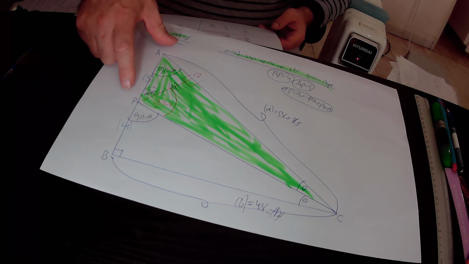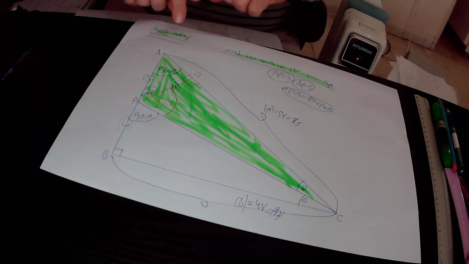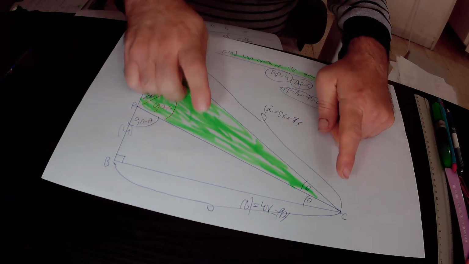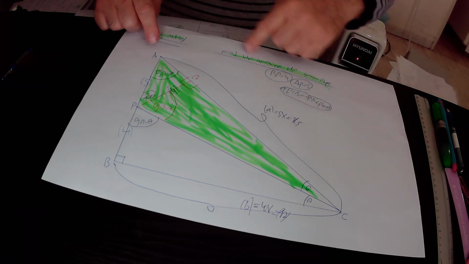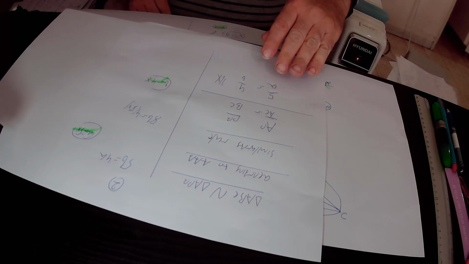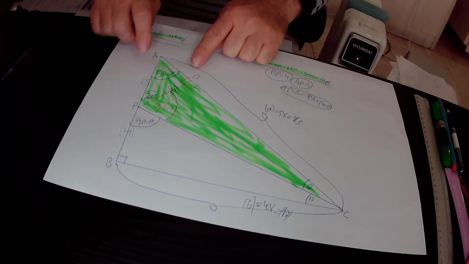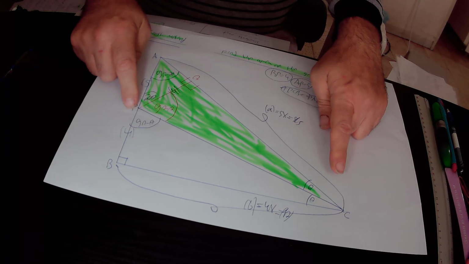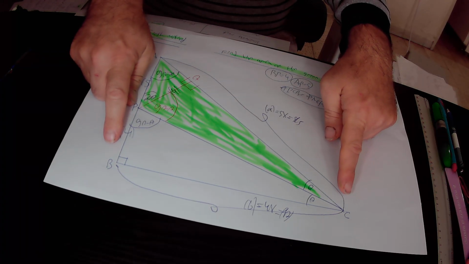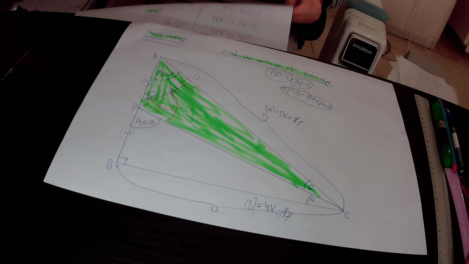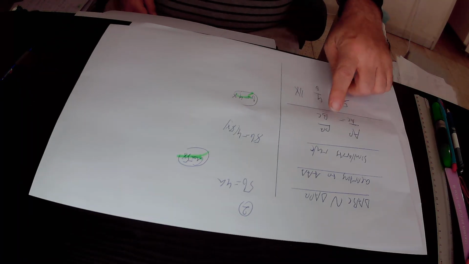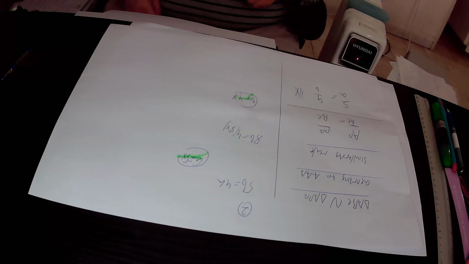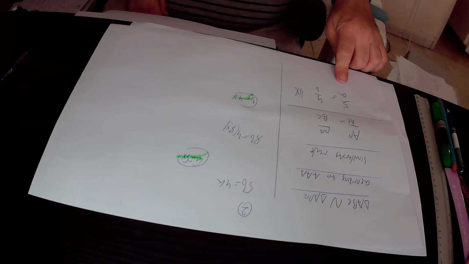So AP is 5. We define AC as a and BC as b. So AC is a according to our definition. Again, AP is 5, AC is a, and that equals PQ over BC. PQ is 4, and BC is b according to our definition. So in total, we find that 5 over a equals 4 over b. Here we cross multiply this equation and find that 5b equals 4a.